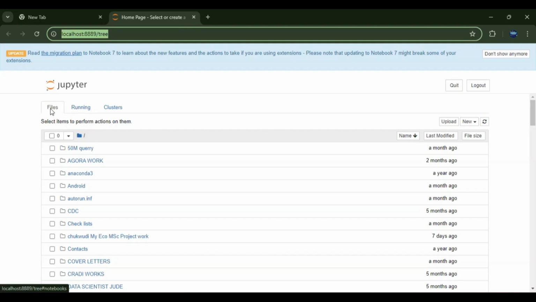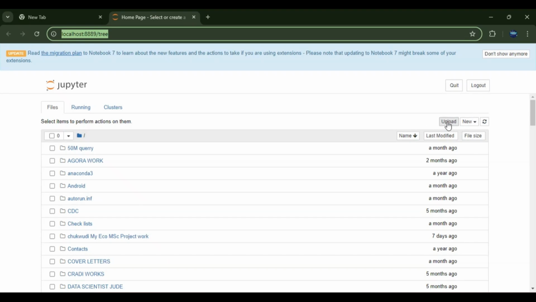Now when you look at it, you see you have Files, we have Running, we have Clusters, Select items to perform actions on them, then you have Quit and Logout. Assuming you are tired, you are no more interested, you are moving away, you quit. That means you are leaving everything completely. Logout is that you are still in the system, but you can always come back to log in.